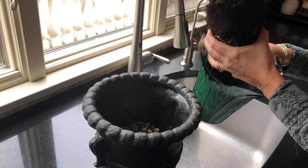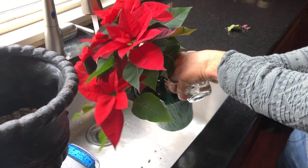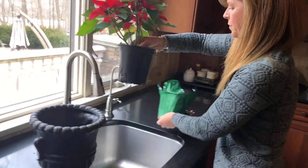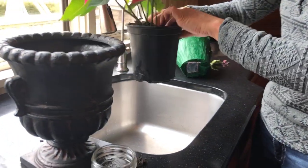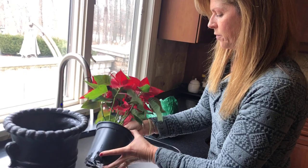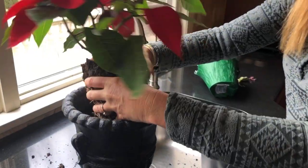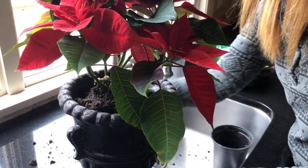I'm going to take a mason jar with some water and let it kind of drain out a bit. I'm going to remove the foil because this pot does actually have some holes in the bottom, and I'm going to let it absorb the water. Now I have a nice moist soil — it's draining out. I'll lift it gently. I have one of these automated sinks that goes off automatically, which makes me a little nutty — that's why it keeps going off. Now I'm going to loosen up the roots one more time and place it in the new container. I'll probably add a little more soil when I'm done with this video because it needs a bit more support.